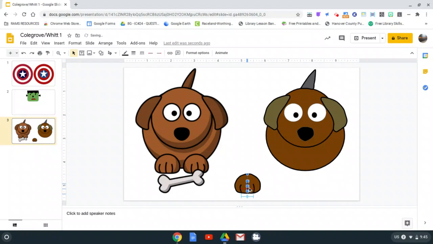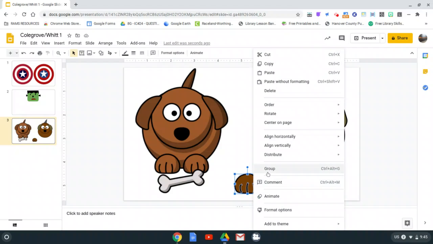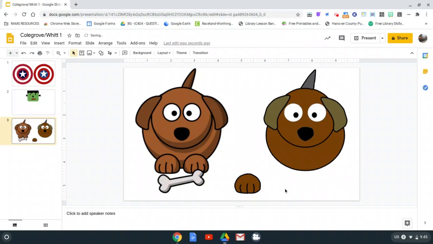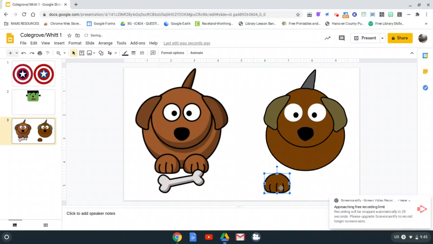We don't want to have to keep moving these scribbles. So what we're going to do is what's called group these pieces. I'm going to take my cursor and highlight the entire part. I'm going to right click. It brings up the option to do what's called group. Once I've grouped that, I can move that part, and now it does not fall apart. So now I have this little piece. I'm going to Control C, Control V, that's copy paste. And now I have created my 2 paws that are not using simple shapes, but instead using lines.